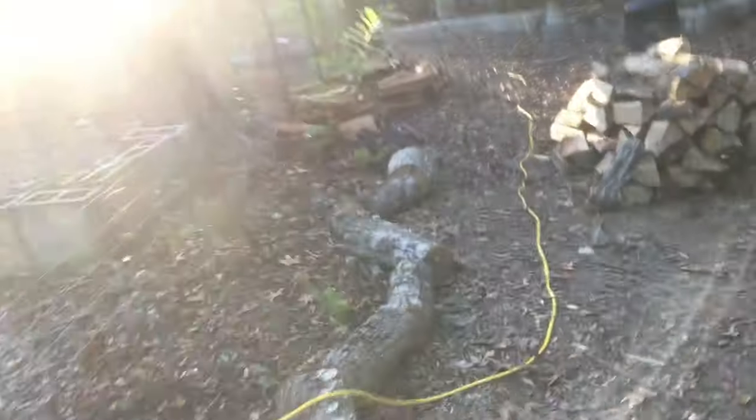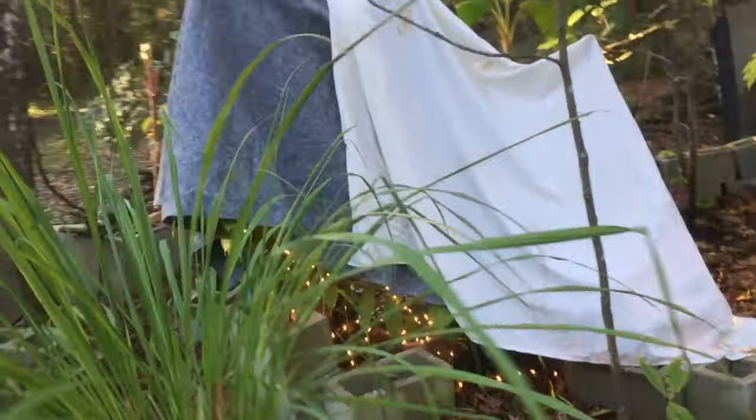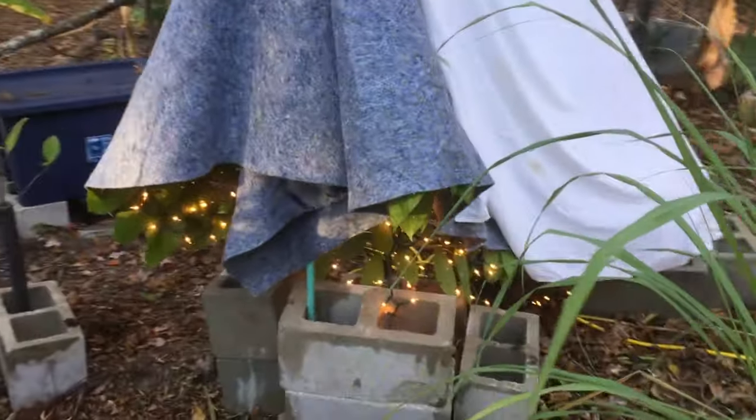We covered my avocado. We covered one of my, let's see, old mahogany was right beside it. See how I put the sheets over the stakes that I had in the ground? It's okay, that little spot's a little open. I have a lot of sheets over top, and them Christmas lights put off a lot of heat.